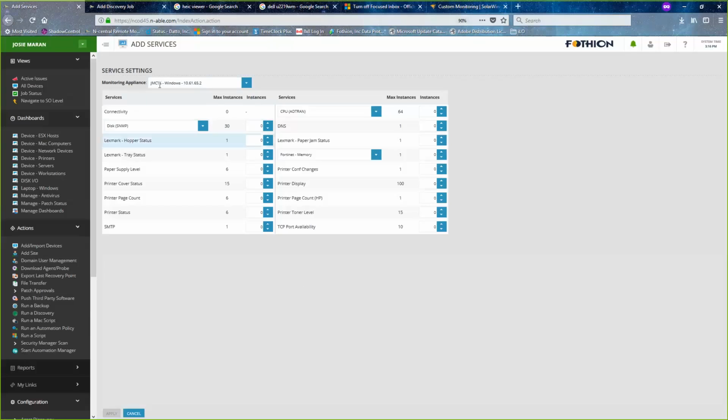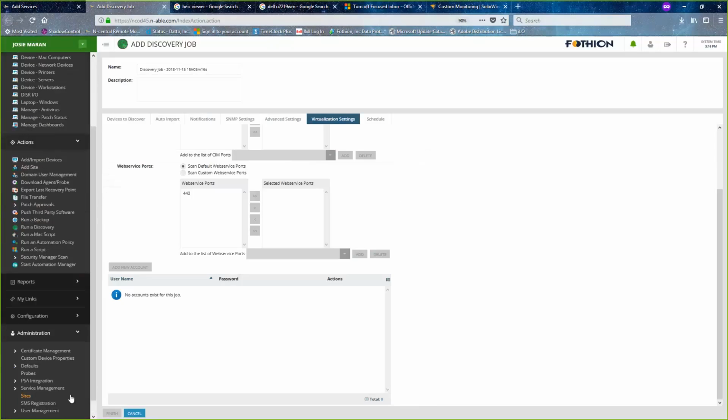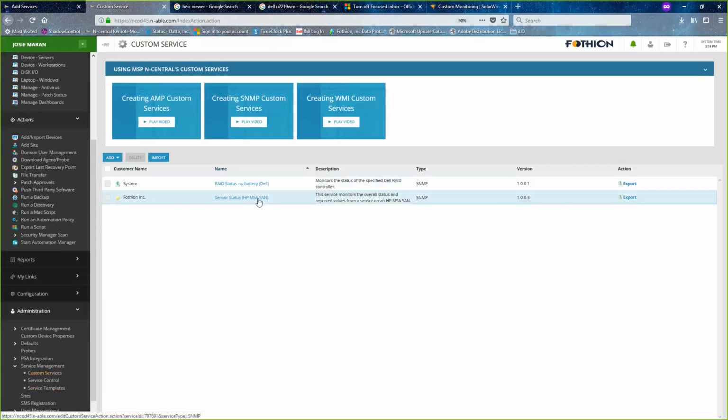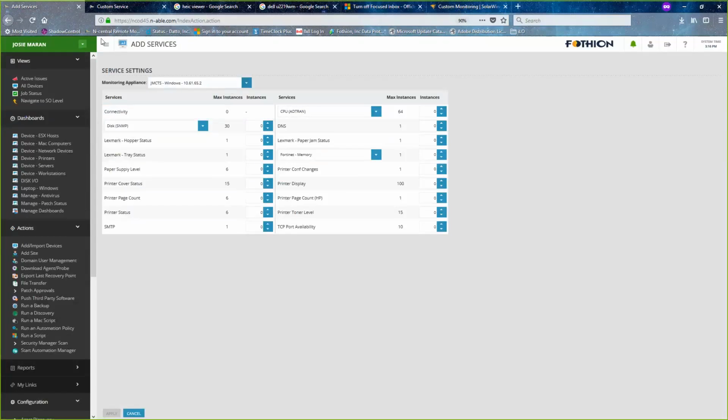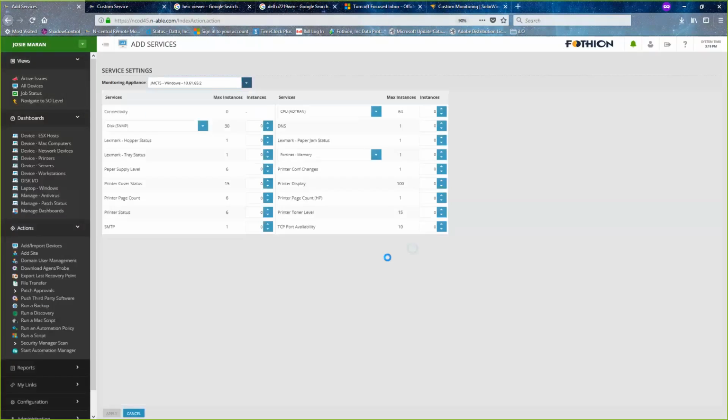Oh, so on that other part, can it be assigned through a service template? Oh, no, is it because of the SNMP? No. We can't do that because I'm not seeing it here right now. Let me just refresh that real quick. Let's see. So we're not seeing that here, even here. So if that's not happening, then let's try it this way.